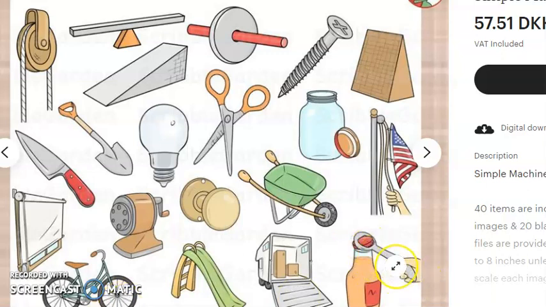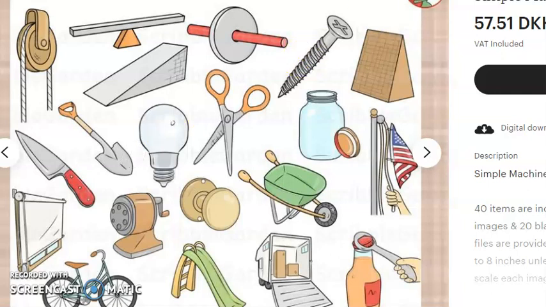Here's a lever, because we are pivoting on one point. You pivot on this point right here on the wheelbarrow. Your scissors, you pivot right here also. This right here is showing a teeter-totter, so that's another one. A shovel, if you're using it for prying, guess what? It's also a lever too. So there are some ideas there.